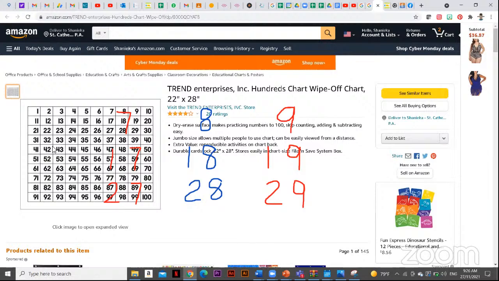All right, so I see persons sharing 29 and so on, and you're pretty much correct. Yes, Marcia, we are adding 10 each time. So 10 plus 4 gives us 14. And 10 plus 14 gives us 24. And 10 plus 24 gives us 34, and so on and so forth, all the way in a hundreds chart. So yes, Aaron, we are adding 10 each time.